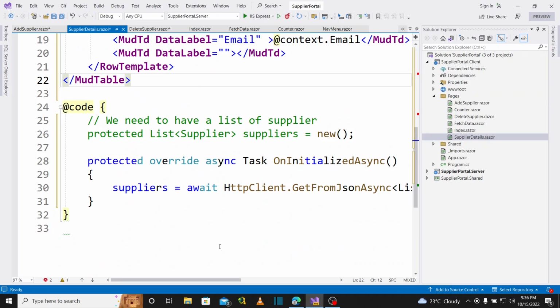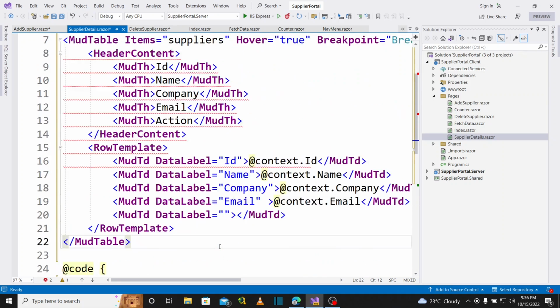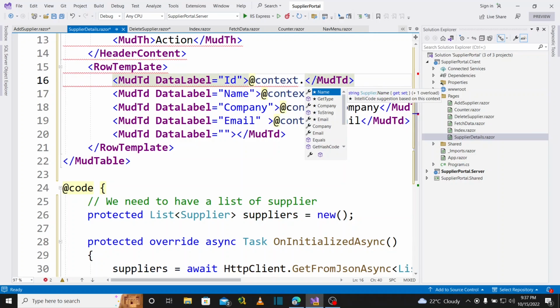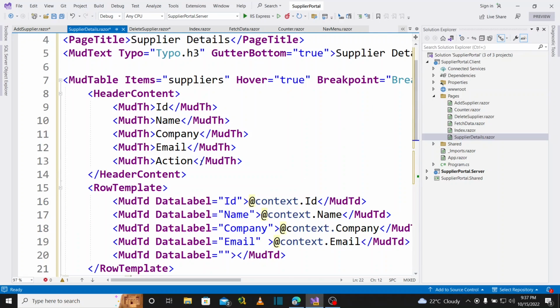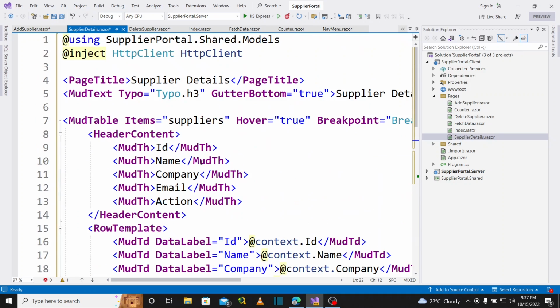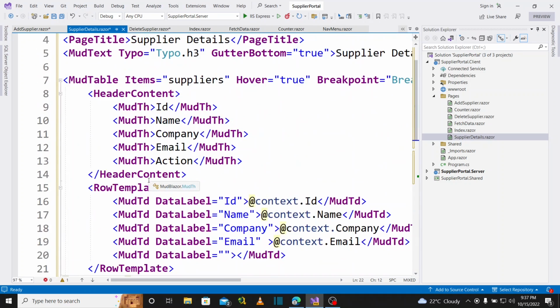Okay. We seem to be getting an error. I don't know why. Context.id. Okay, that's gone. So what have we done here? We're saying we need a table. In this case, it's my table.